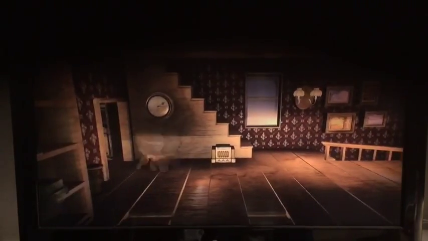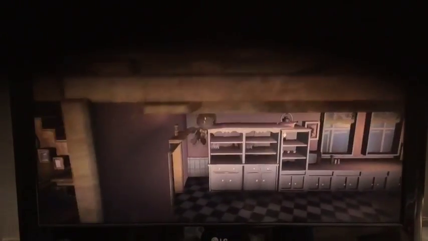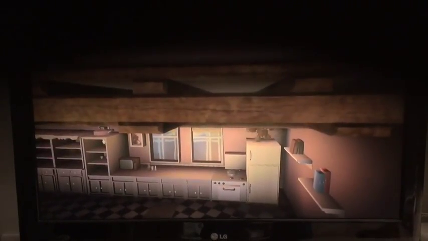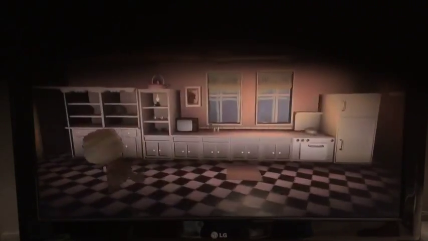Now, I guess we're supposed to explore the downstairs rooms now. In the kitchen. Nice place to hide, just on top of here. Whoa. Pretty sure I just saw something up there. Anyway, guys, that's basically the whole of this house. But I'm just going to explore the outside if that's okay.